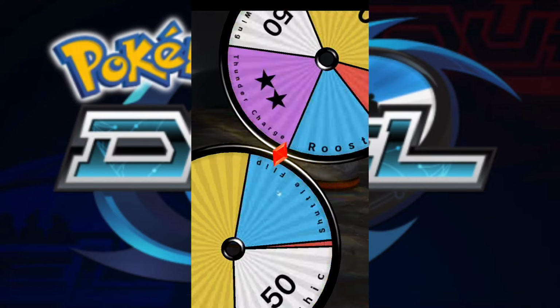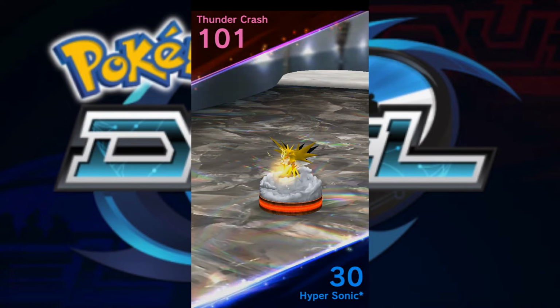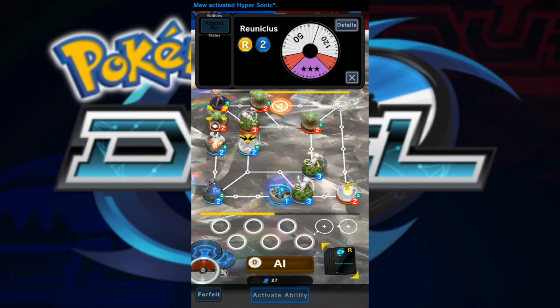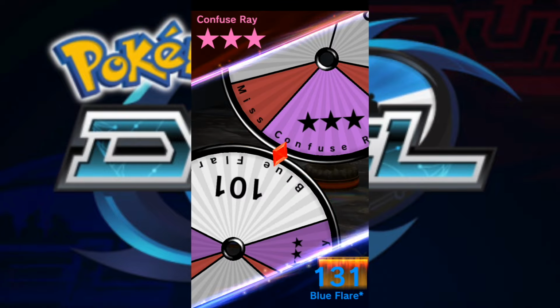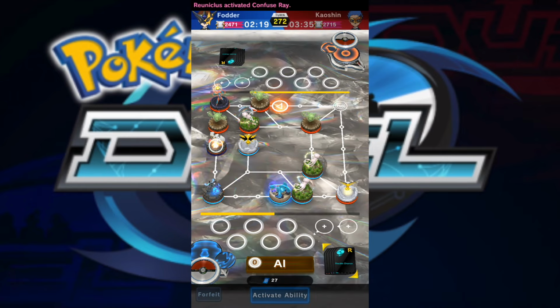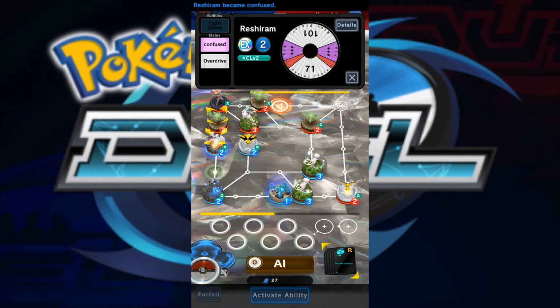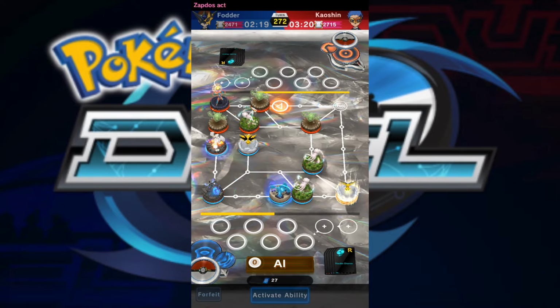I need gold or blue. I'll take that. I'm going to go ahead and try to get one of these Reuniclus out. I actually don't want Fly. I've been getting Fly all morning. Confuse is not great. That really wasn't what I wanted. It's going to turn my 71. Man, that'd have been great to eliminate him completely from the match. Now I have to land on a miss. Most likely, he's going to turn into Fly or miss.